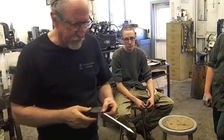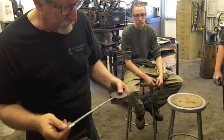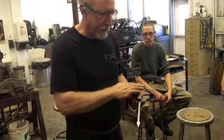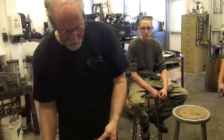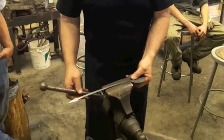you're ready to do the final finish filing, which is draw filing. And in that, we're going to orient all of our filing scratches along the length of the object, in this case, our tasting spoon.